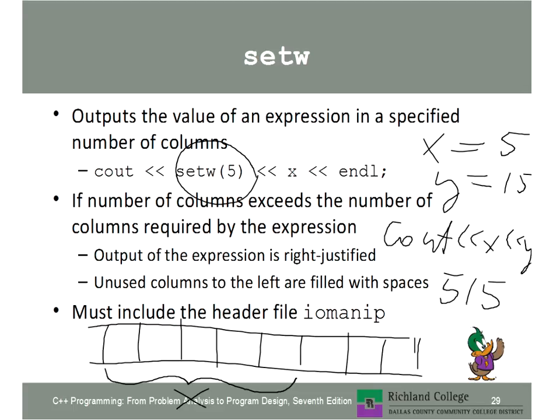So we're printing a value to a larger space. If we are printing this value to a larger space, where do we print the value? Do we print it to the left or the right? In this case, if x is 5, 5 will be printed right aligned in that space. Then y would also be printed out, but if we do not use setw, y will be printed out right after x.